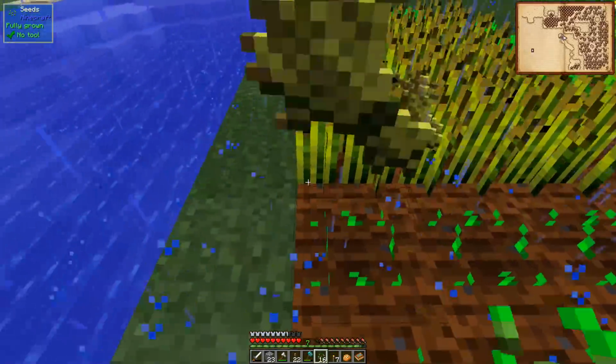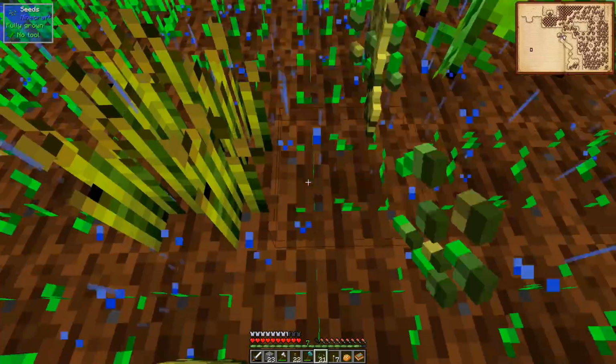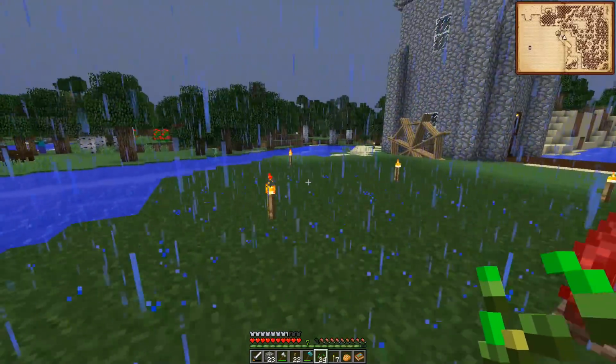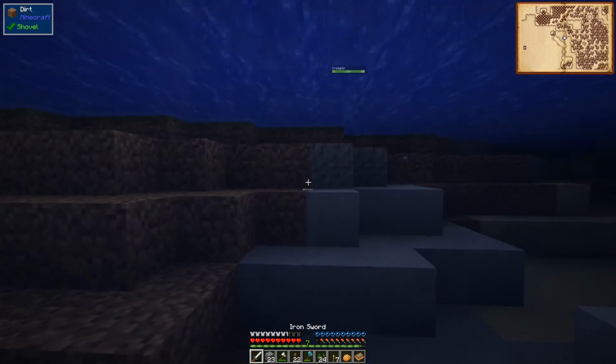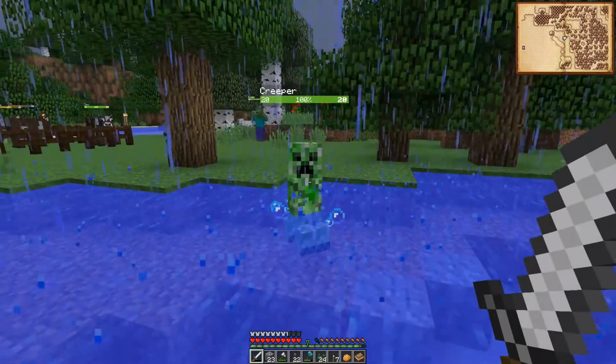Let's harvest our wheat. We'll go breed our cows while we're over here messing around. Let's harvest that as well. I'm okay with hemp for now. Oh, there's a creeper. Do I have shears? No. Hello, Mr. Creeper.